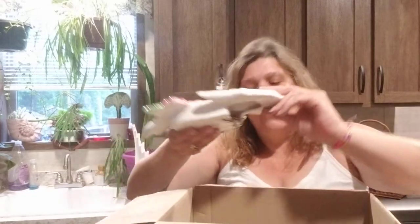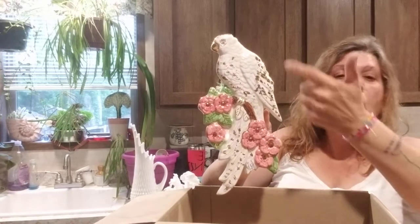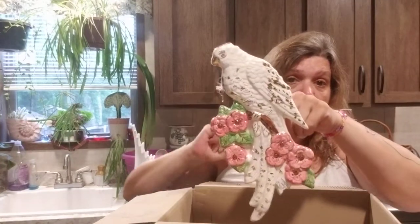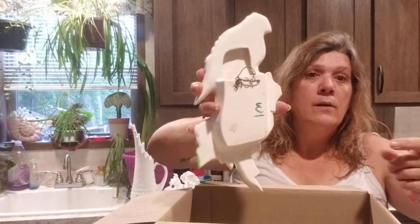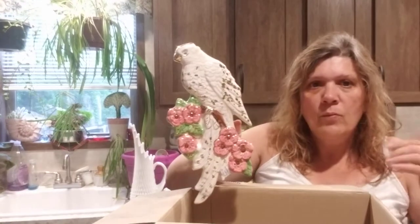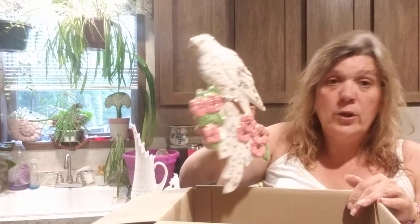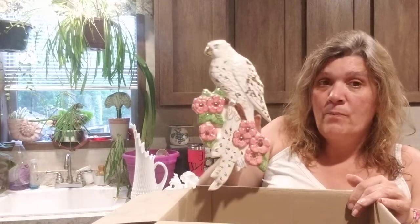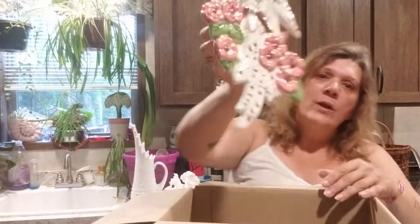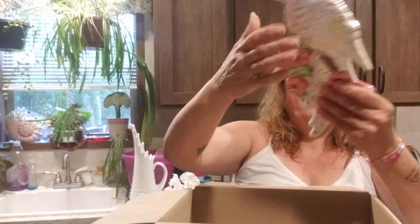Oh look at this cockatoo wall pocket! I love those flowers. The gold paint is coming off but, as my friend Tammy said, it does not take away from the beauty of this. Hang it on the wall and you could put some super pretty white feathers in there. The missing gold paint does not take away from the glory of it. You could do anything you want with it, but I would put white feathers in it and just hang it on the wall. No chips or cracks, remnants of a sticker.